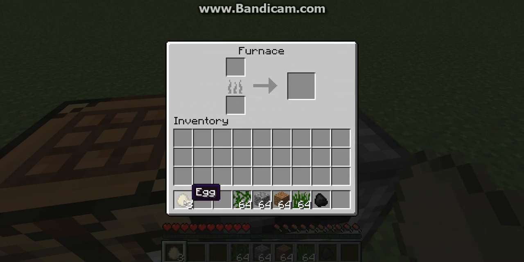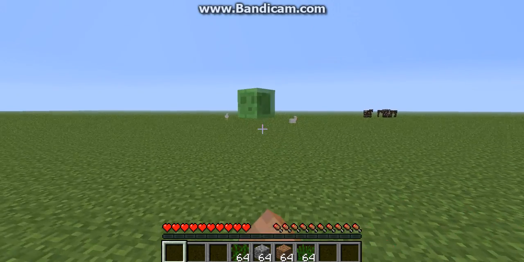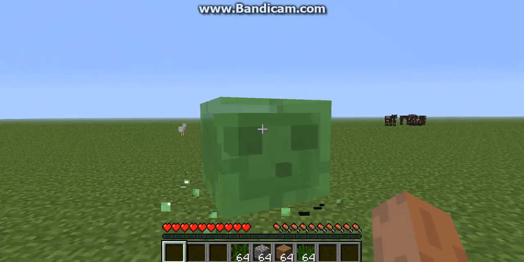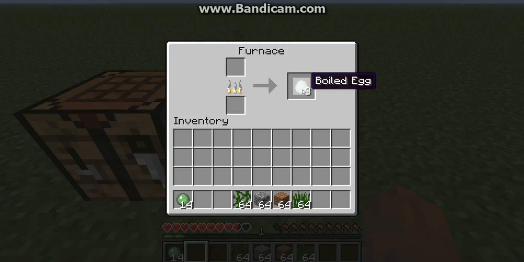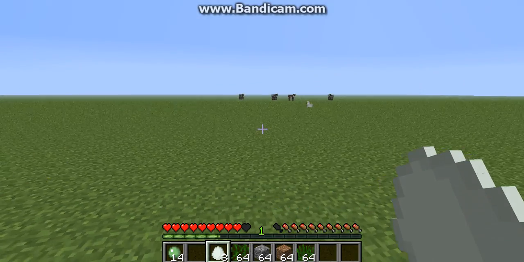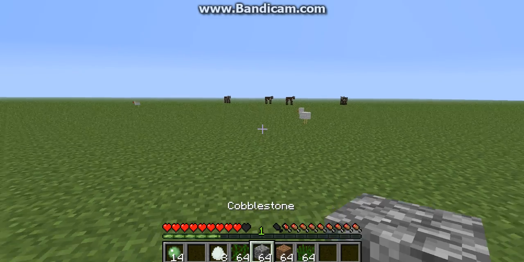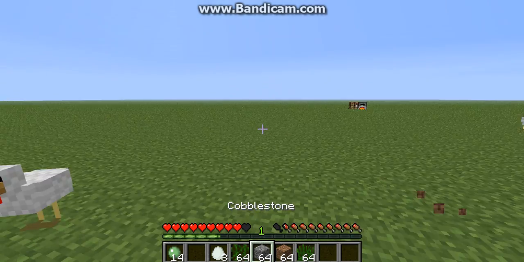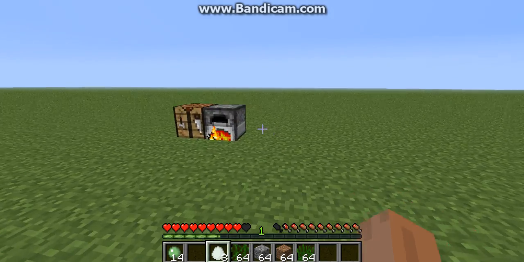So if I take these eggs and I put them in a furnace and I put some coal in, then they'll start. Oh no. So as I was saying, eggs can be smelted into boiled eggs. And if I drained my... Actually, I'm on hard mode. Okay, that's good. And so if I drained my health, then I should get that.